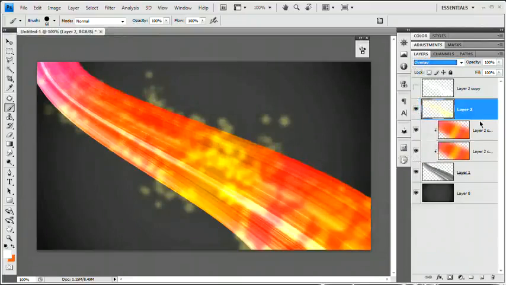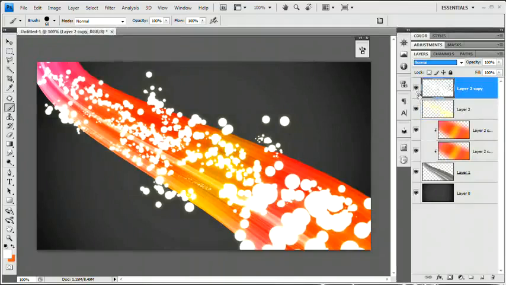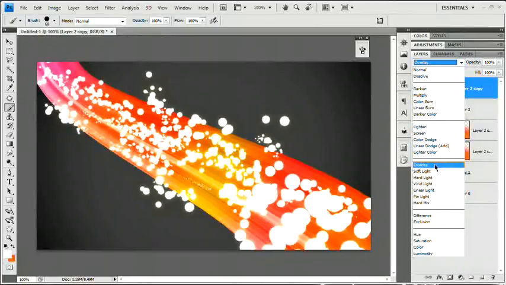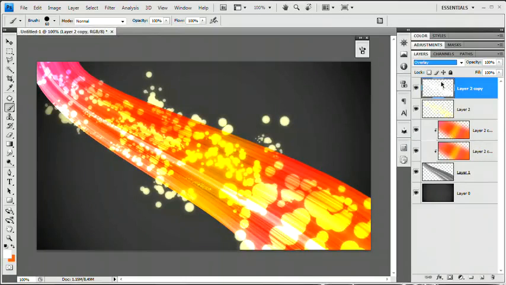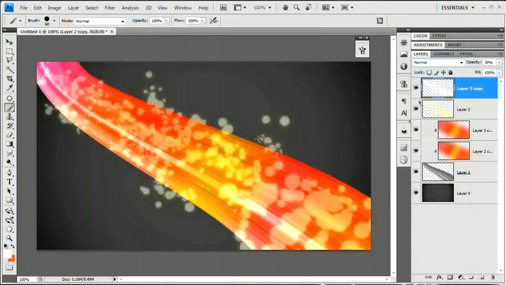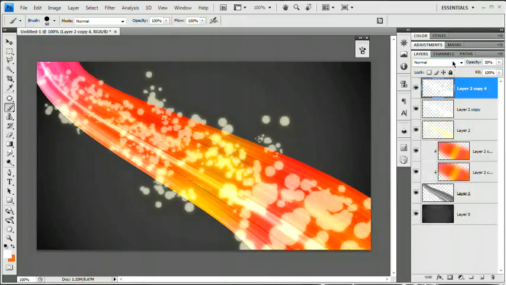And we're going to go ahead and set this layer to something like Overlay. Let's try Overlay. There, that's pretty nice. We're going to turn our white layer on top here, and we're going to try Overlay. I don't really like that, so I think I'm going to set it back to normal and just drop the opacity to something like 30. There we go. And then we can even duplicate this layer, Command or Control J, and just set that to something like Soft Light, just to give an added bit of effect. And there you have it, this really simple color swath with this bubbly effect.